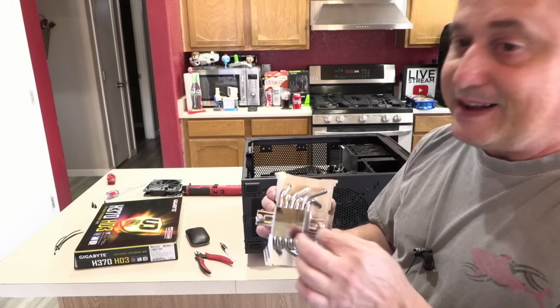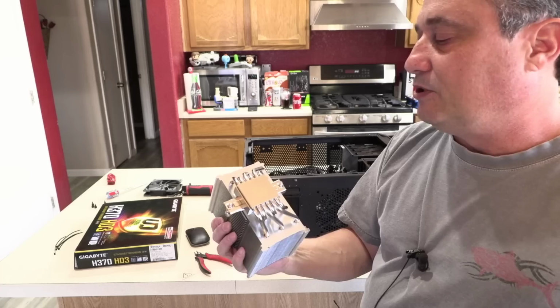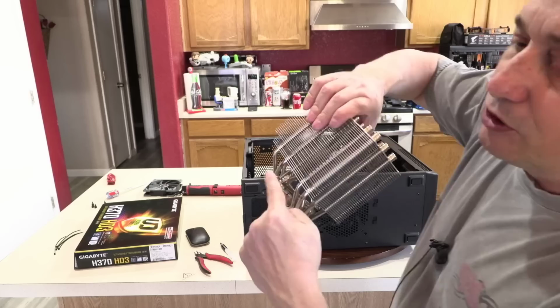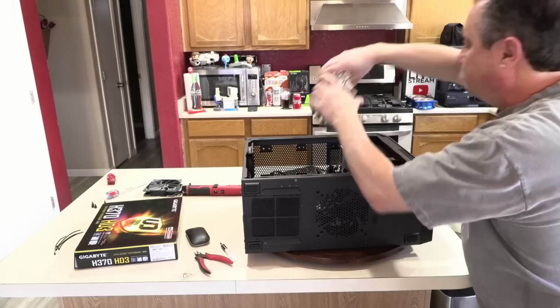The thermal compound's going to work even if I dip this in mud. It's still going to work. It's just not going to work as well. So the cleaner these surfaces are, the better it's going to be able to do its job. Now that I've removed that, it's time to place it on. You'll notice one screw is kind of hidden underneath the heatsink, and the other screw is sticking out the side. That side faces the RAM. So I'm going to just set it right on top of the CPU.